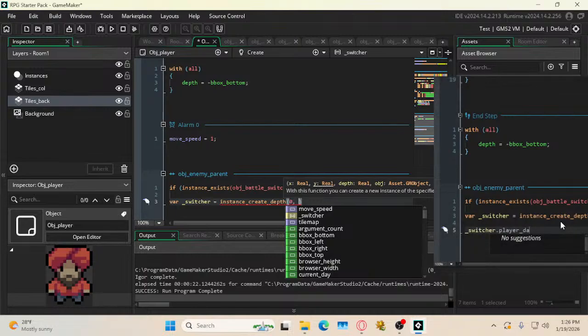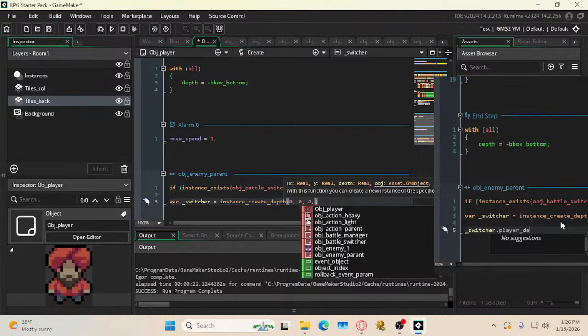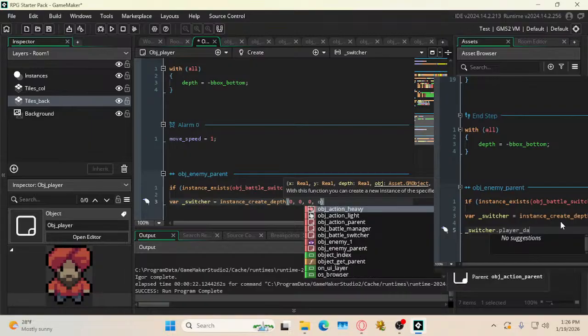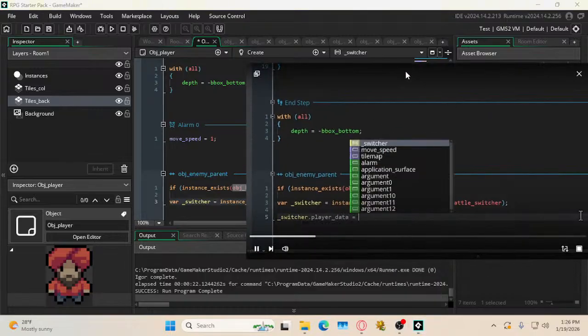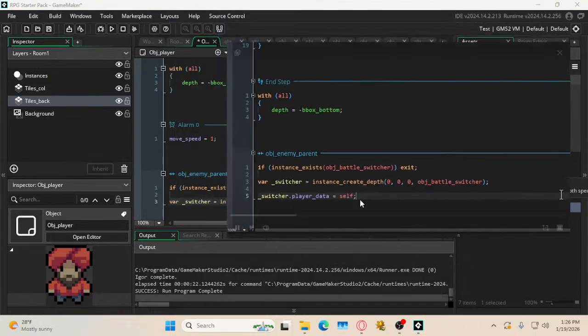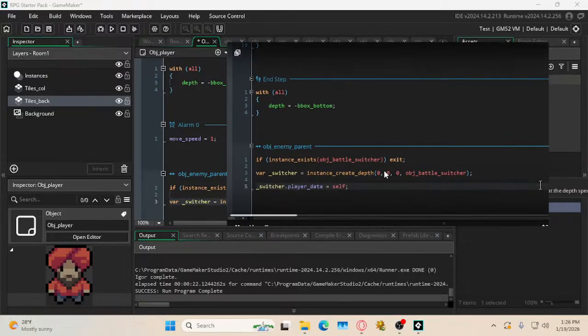OBJ battle switcher. The first variable is called player data, which is the player itself. So it will have all the variables that the player has.